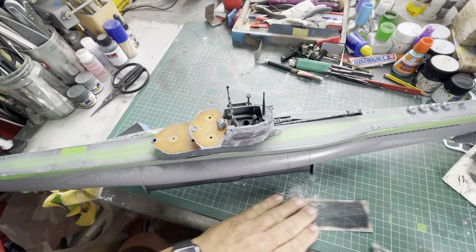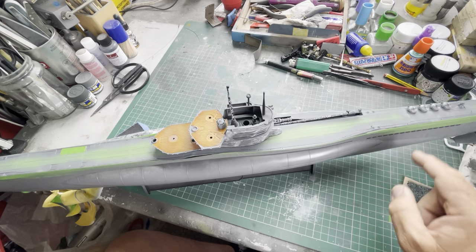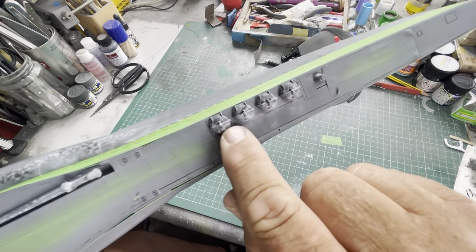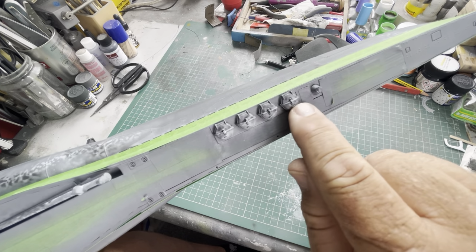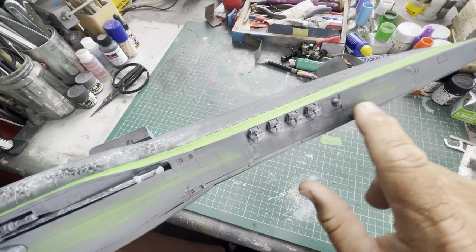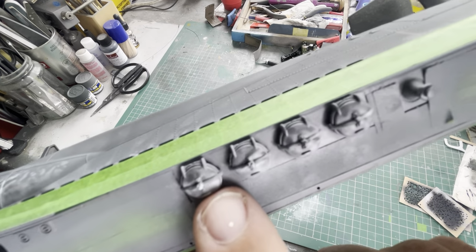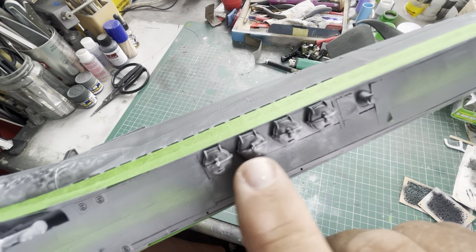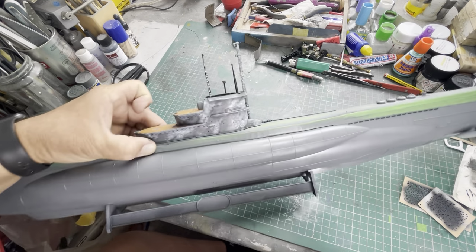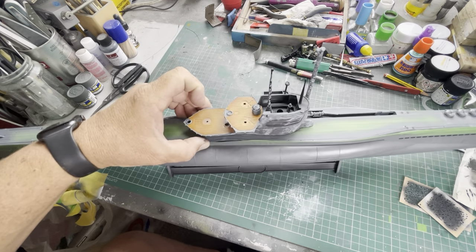Oh, I just put my thumb in it. The only things I found a little bit difficult were these. I think these are like tubes for the ammo to be slid down, because I don't think they had anything coming out, not like today's standards. But yeah, they were a little bit difficult to do that patterning on. And of course, obviously the mast where it goes up, and as you can see, it sits there all in its own pride.